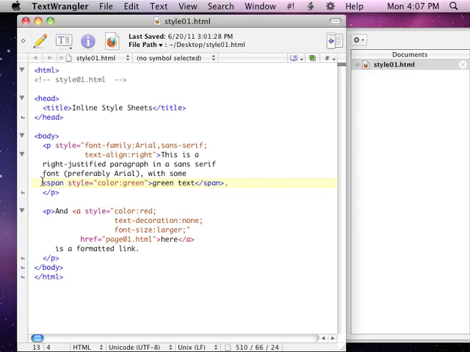So this is what we've actually seen so far using the span. And what we're doing is including that tag to say this is an element for style, and we're going to style it from the beginning to the end of the span. Whatever's outside of it is going to have a different style. And then we have style color colon red, another attribute, text-decoration colon none, meaning we're not going to put bold or italics on it, font size large, href for a page and link.